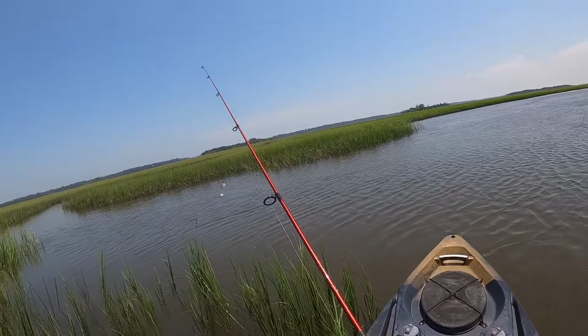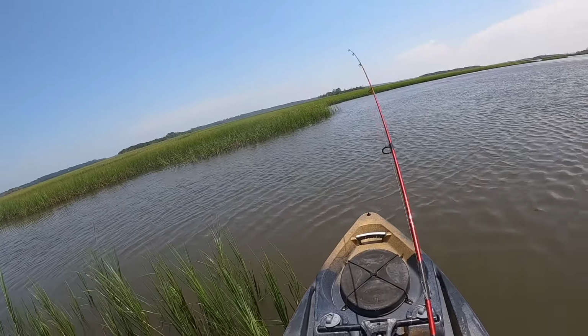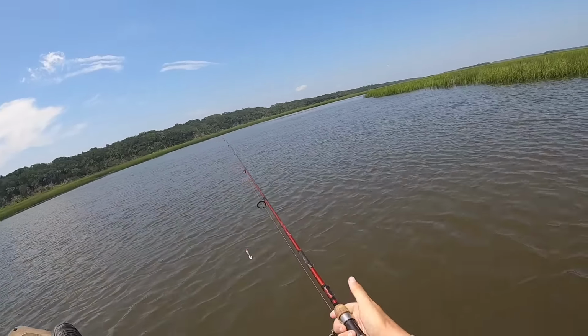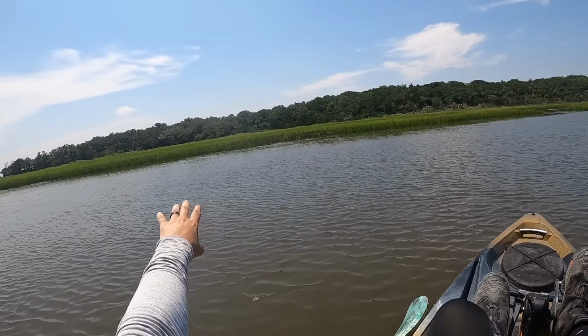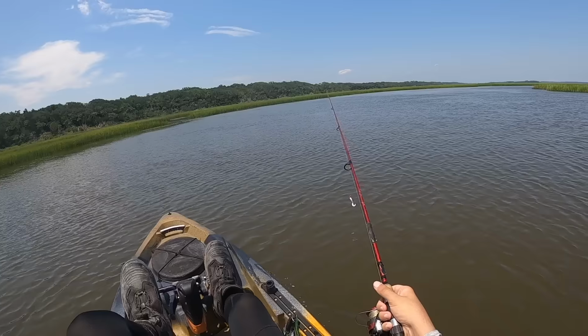And dude, I've been seeing so much bait just swimming around here. We might honestly try to cast net off the kayak. There's so much going on, man. This is good. I feel like we're in a good area. Obviously, there's bait. Obviously, there's some kind of fish, at least. I'm not even joking, man. So much, dude. There's mullet. Literally, I could see schools of them just flying up the sides of these creeks.